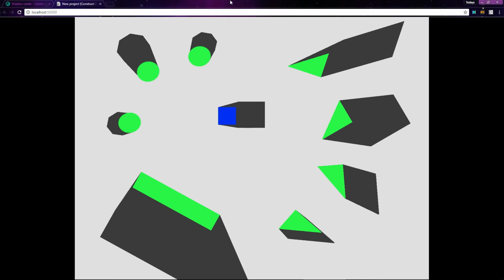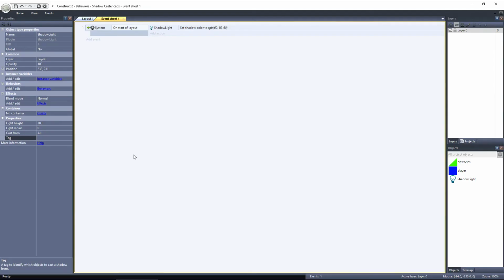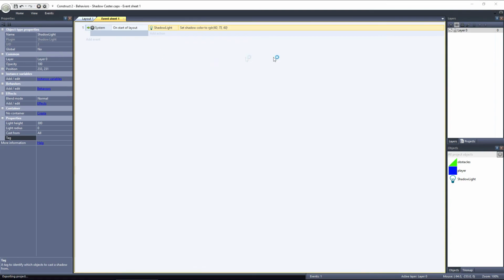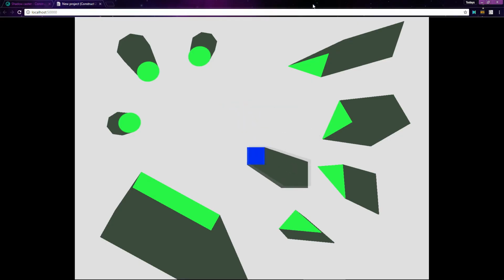We can make it look even better if we add a bit of green into the shadows, since the objects themselves are bright green. That would be reflected in their shadows. If we set the green value in RGB up a little, we can add some green in. I'll just set it to 75 so it will still be subtle. If I preview it again, now the shadows are not solid black. And when it comes to the shade of the shadows, they actually look like they match the objects they are being cast from. Aside from the player, of course, since it's blue, but it's still casting a green shadow.